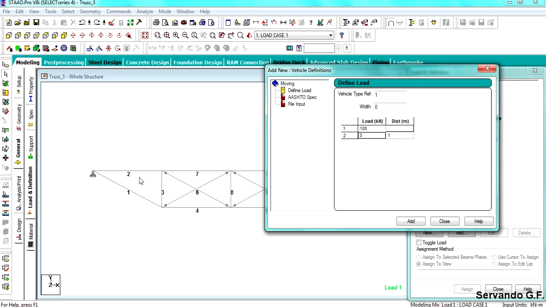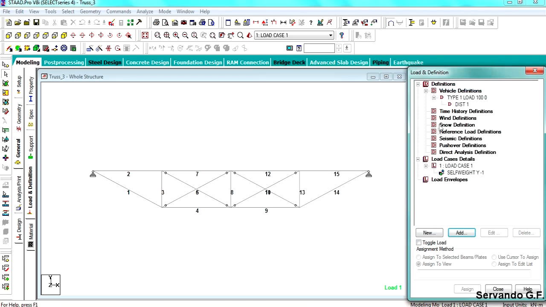Again, if you are defining a current or an actual vehicle, then you have to define this distance to create, well, a series of loads. I could do that, but I just want to generate one point load. So at least you have to put a second value here. Even if it's 0, STAAD will understand it. But if you leave this blank, it will give you an error. So let's add this. You can define multiple vehicles. I'm gonna leave it as just one, and that's done.